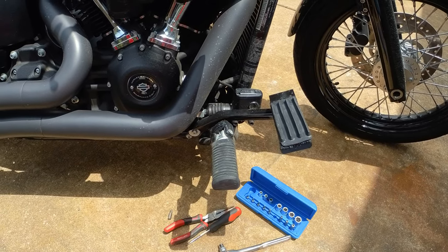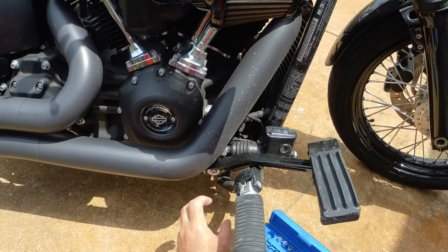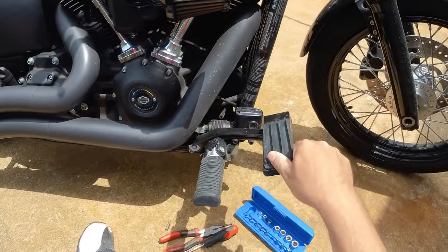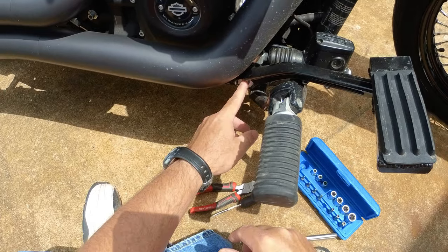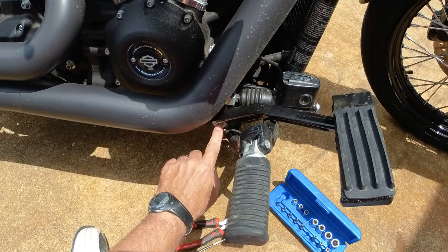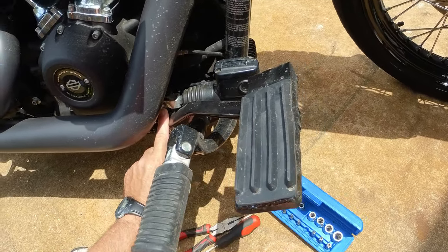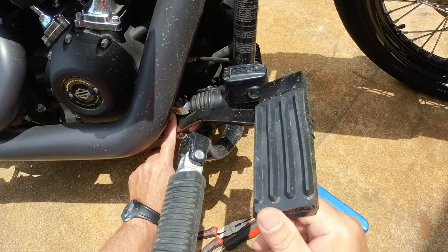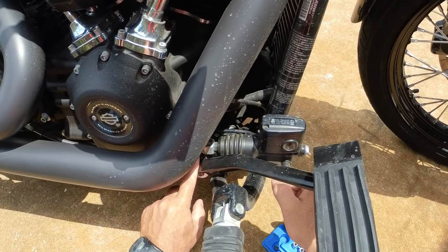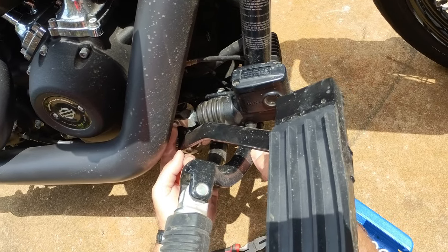And on other bikes, it's kind of simple. You have basically just a shaft, and then you can rotate it and clamp it on at a different angle. But this one does not clamp on to the pivot point here. It's basically bolted on here, and it's got a fixed angle where the pedal is pinned to the master cylinder on the brake.